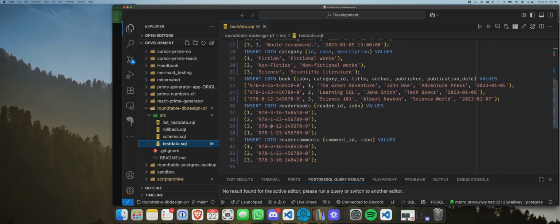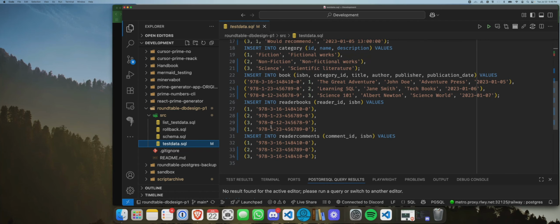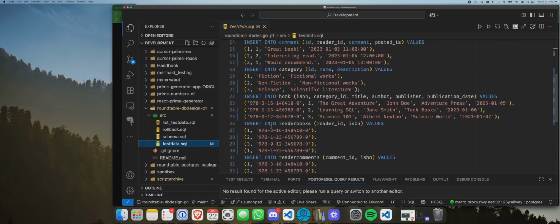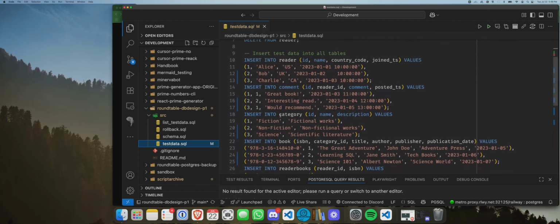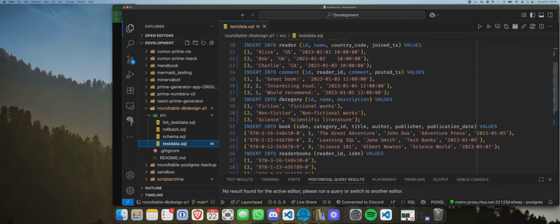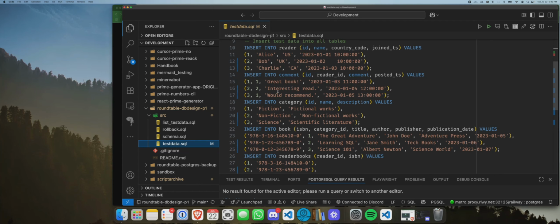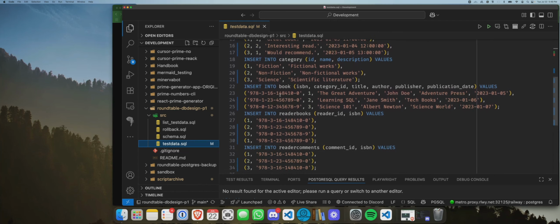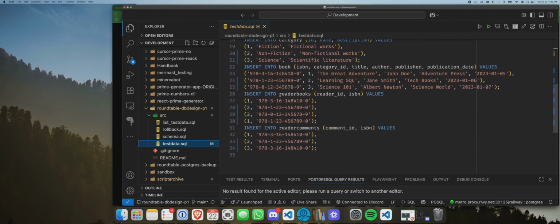The other thing which is true of test data here, as well as the tests you create for applications, you want to try to break this. While these are all inserts that work, it wouldn't be a bad idea to try to create inserts that are incorrect, or a set of test data that's incorrect, to make sure that they get rejected rather than accepted.